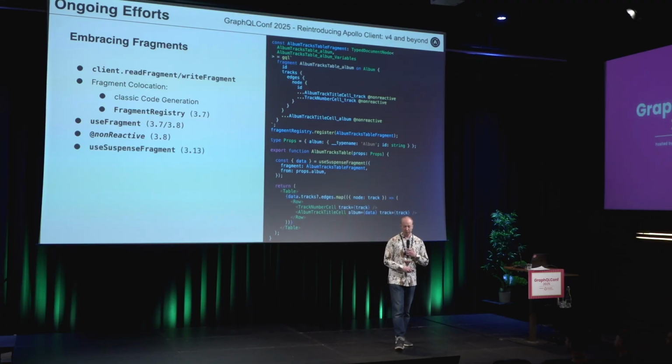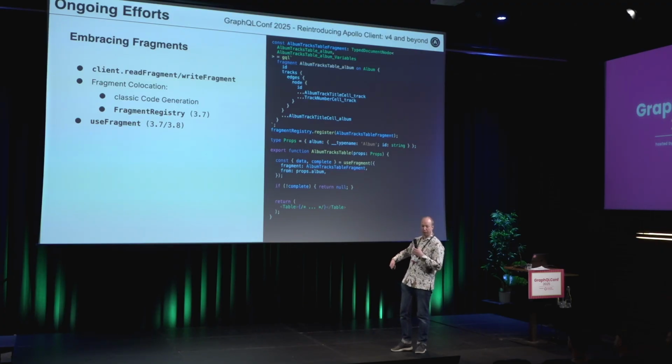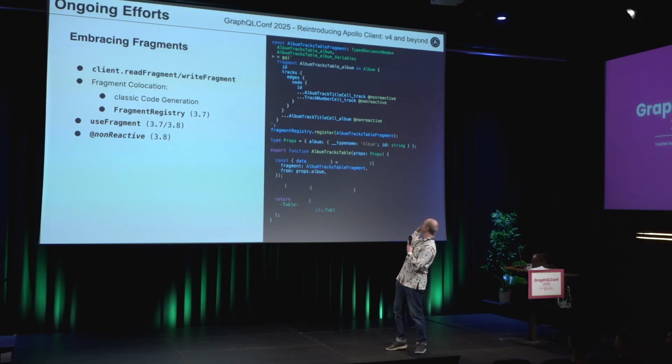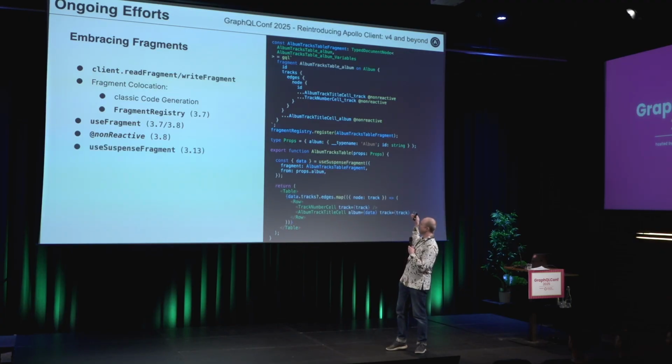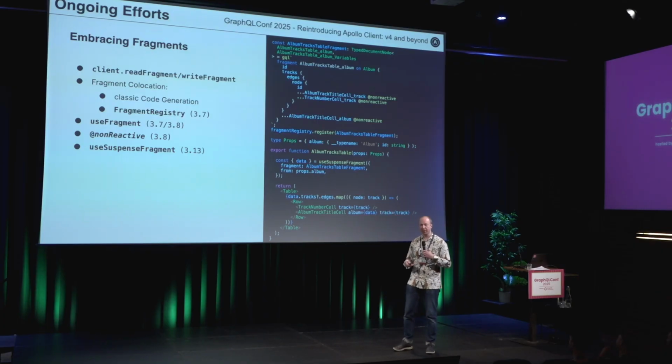Then we added useSuspenseFragment. You will always see that we start with a pretty simple application that re-renders a lot. We still have a lot of manual handling down here, and we move to the future. So we add non-reactive, and now we move from useFragment to useSuspenseFragment, which moves the loading state handling and the error state handling out of this component. And for the first time, this component actually fits on the slide.